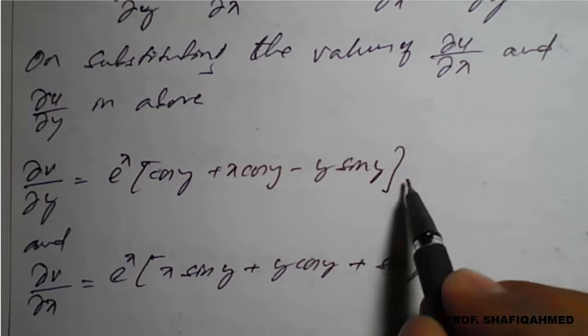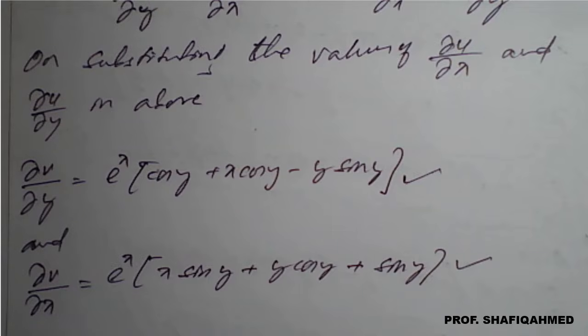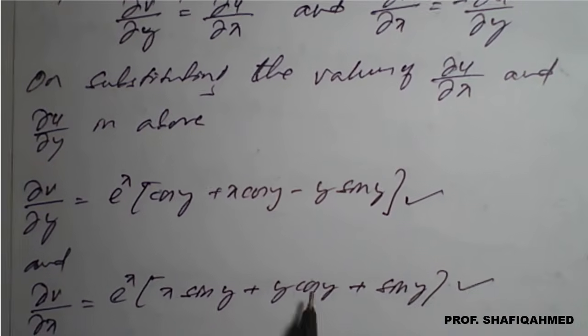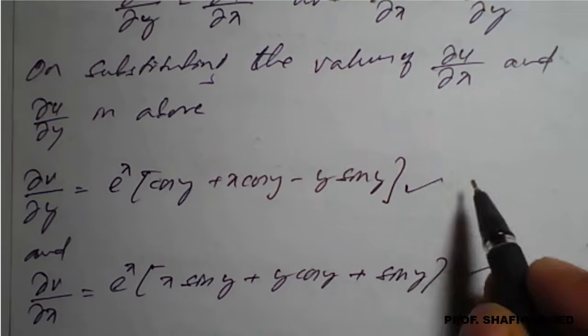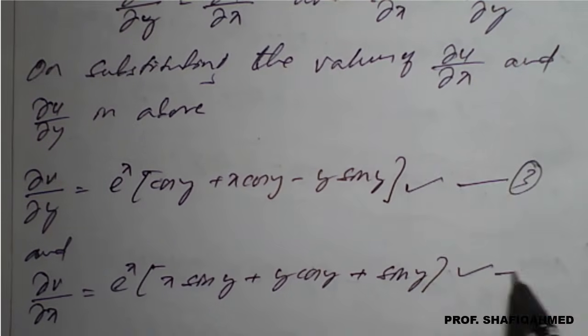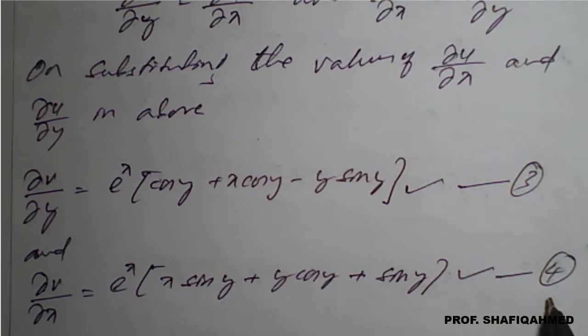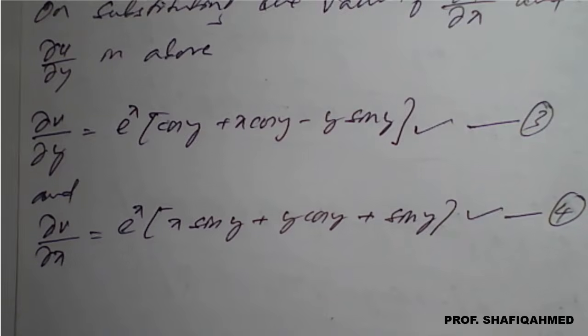So you have to be careful, check these both. I have substituted the value of ∂u/∂x as well as ∂u/∂y, but remember here we have minus times, so that minus I have applied here, so we got this result. So for this, remember, I will give this as equation number 3 and this as equation number 4. So integrate 3 with respect to y and integrate 4 with respect to x. What we'll get, we'll see here.